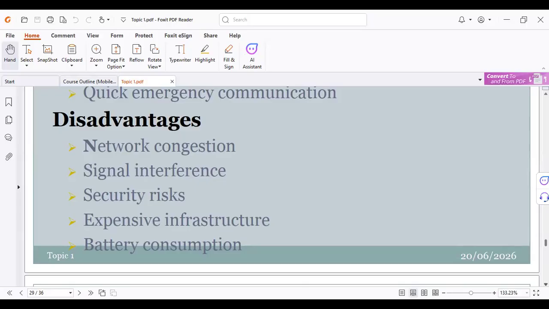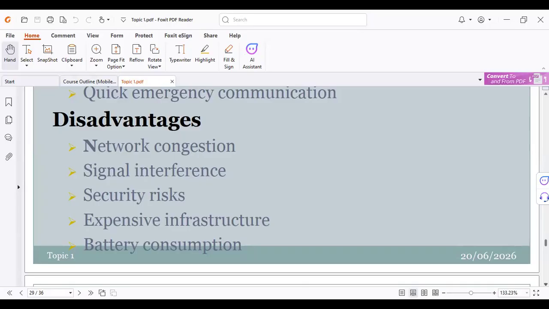You need to pay very high for such infrastructure. Last year, we sent some of our students to MTN, and if you look at the infrastructure at the MTN head office, the gadgets they have, the devices and the computers. If you don't have money, you cannot establish a mobile network. It's very, very expensive.